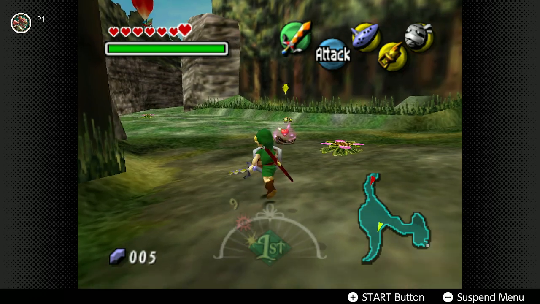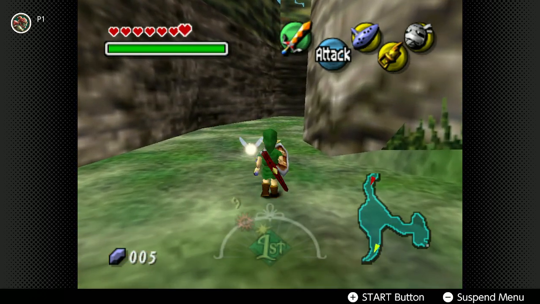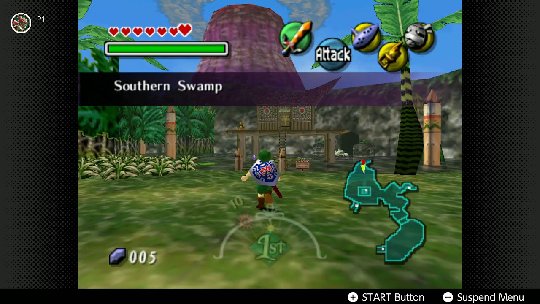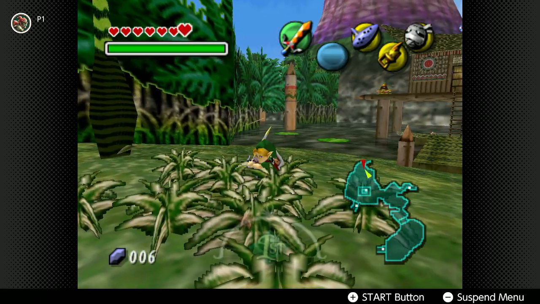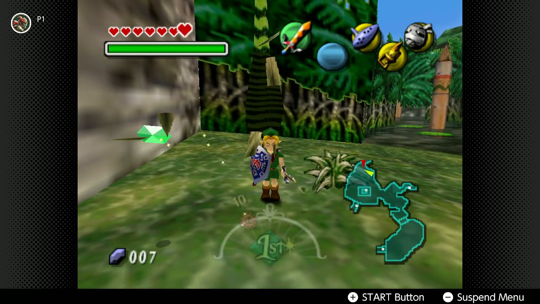Go to the left. Yeah, right here, the way into the swamp. We're going into the swamp. There's a bunch more Deku things in the swamp. Let's go grab some nuts. There we are, the Southern Swamp. Money! Oh, bombs! Wait, we need bombs. Let's go. We need 10 bombs from somewhere.